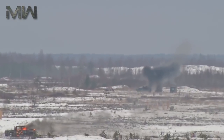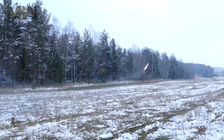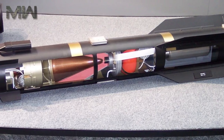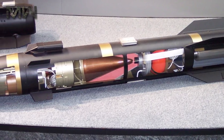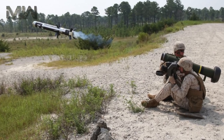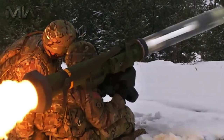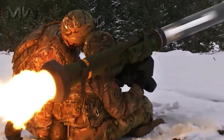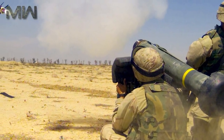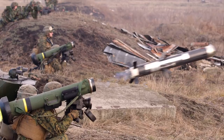In direct-attack mode, the Javelin can also engage low-flying helicopters. The missile is equipped with imaging infrared seekers and an 8.4-kilogram tandem-shaped charge warhead. A precursor warhead detonates any explosive reactive armor, and the primary warhead penetrates the base armor. The Javelin also has a soft launch capability: in the first stage, the missile is thrown forward about 20 meters via a small compressed gas cylinder at the back of the missile. When thrown away from the operator, the main engine turns on, making it suitable for use in urban environments and closed areas like buildings without risk to the gunner.